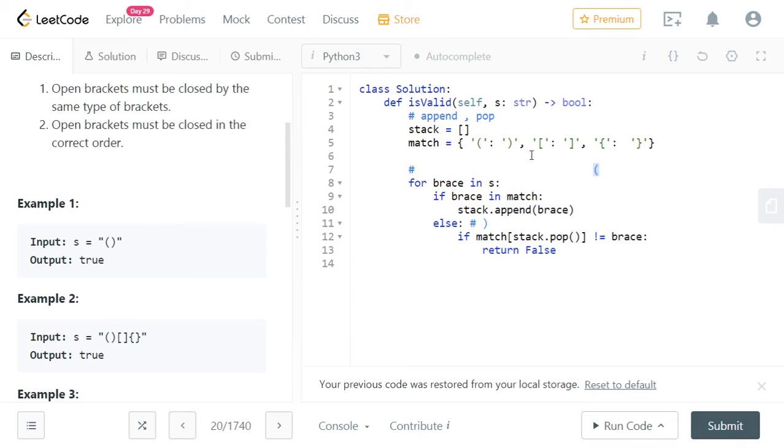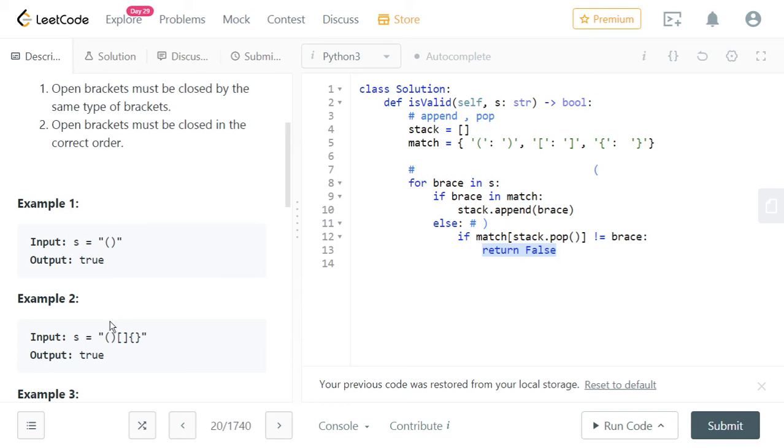The corresponding match for this is this. Okay, so this element is this word. The match of stack.pop will be this element. So this is not unequal to the brace. The current brace is here, so this is equal to here. Now the stack is also empty. This is equal, so we are not returning false. We are just skipping, so the next will go on.